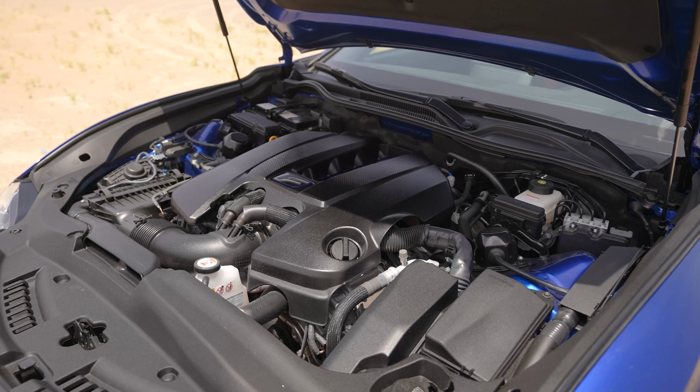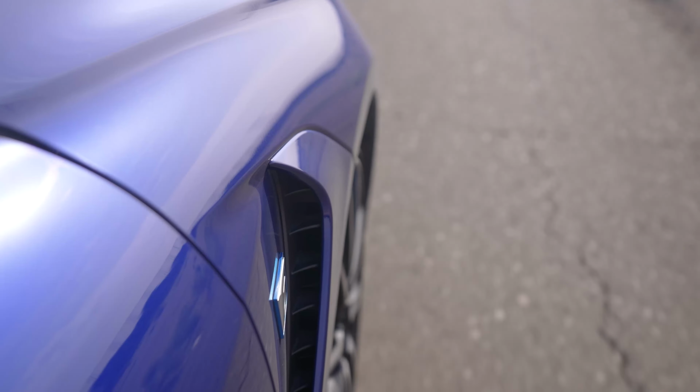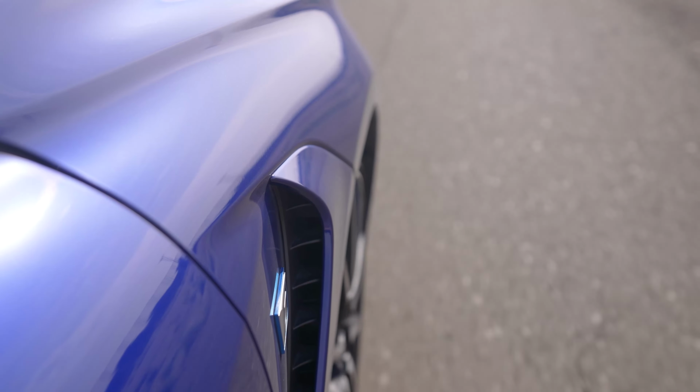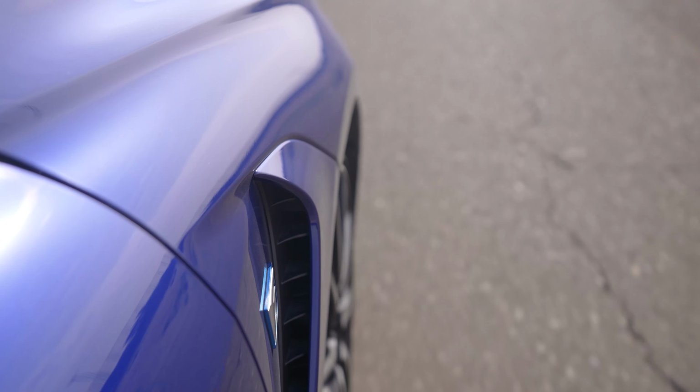You have decent power, you have a big engine, a 5-liter V8 in front of you, and it sounds good. So this is a car you enjoy. It can be a GT cruiser. It's not meant to go on a racetrack or beat records or be faster than other modern cars. But don't get me wrong, this isn't slow either. You've got 472 horsepower, you've got 520 Newton meters of torque, and the car goes.